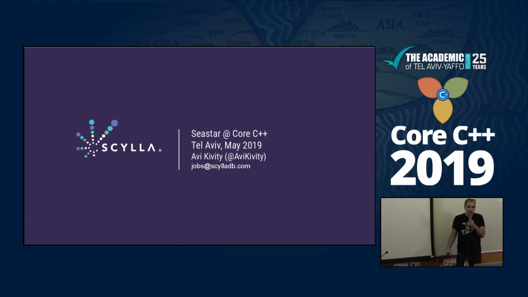My name is Avi Kivity. In my previous iteration, I was the author of the KVM hypervisor, which is now running most of the clouds. That was mostly a C project, both the Linux kernel and the QEMU. And now I'm the CTO and the co-founder of ScyllaDB. We're building a high-performance open-source NoSQL database.